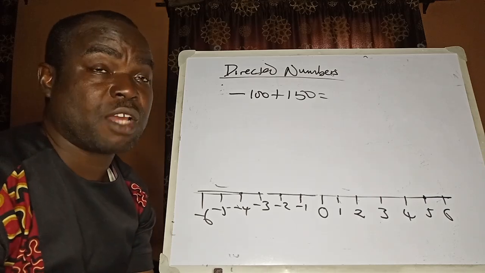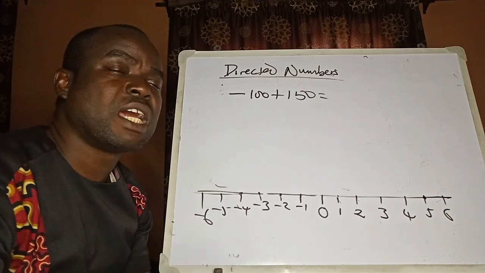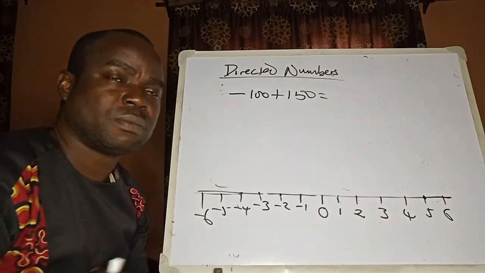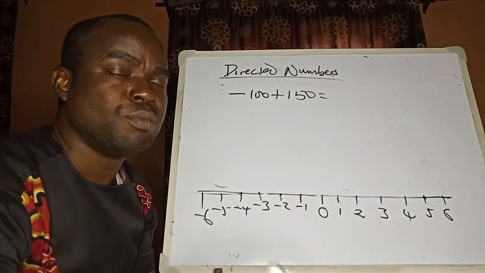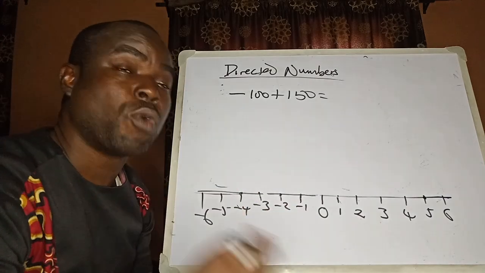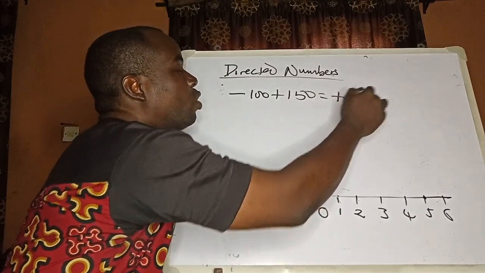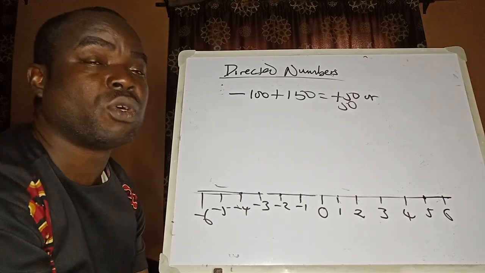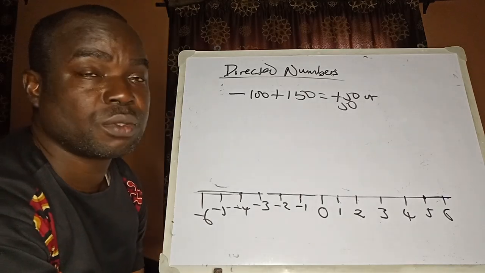Now you pay the 100 naira. You discover that you have what? 50 naira left. And if it means that you have that money, it will be plus 50. If it means that you're owing the money, it will be minus 50. So now that it is your money now, it means plus 50. The answer will become plus 50 or simply 50 because the plus can be silent. Are you following now? So that's the answer to this question.